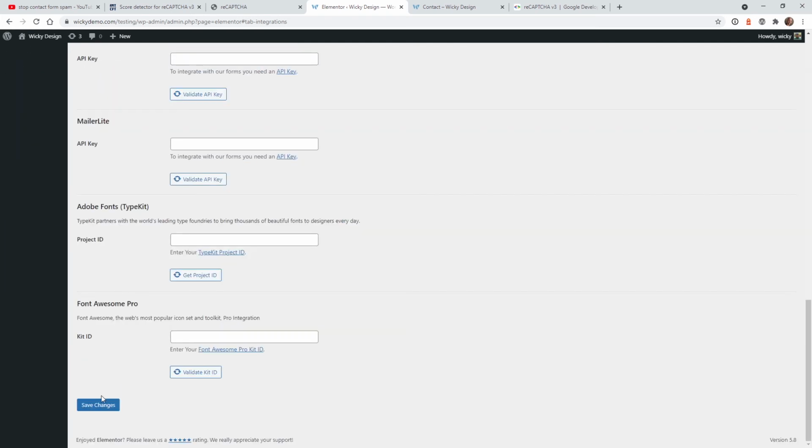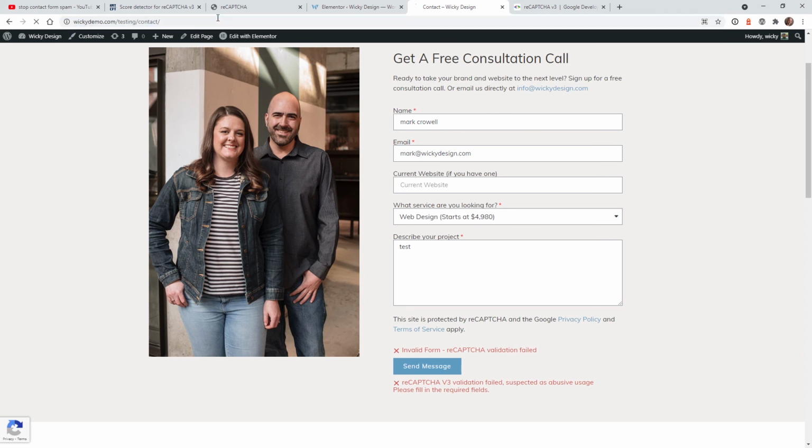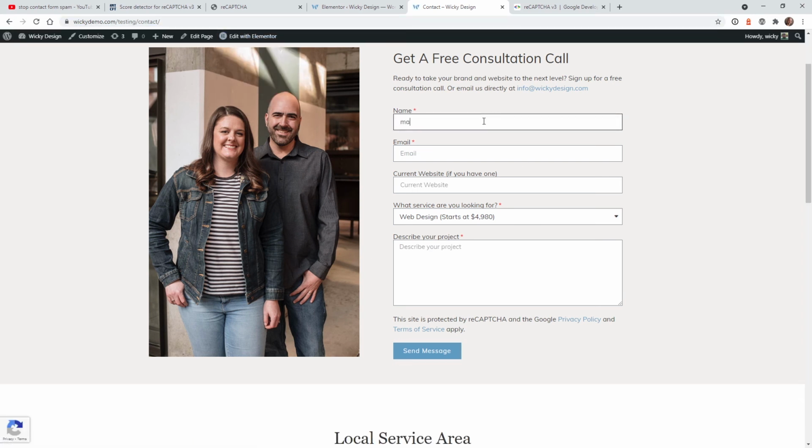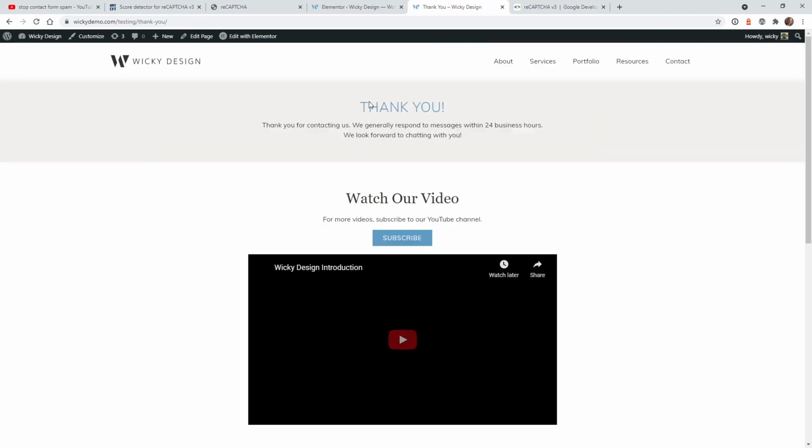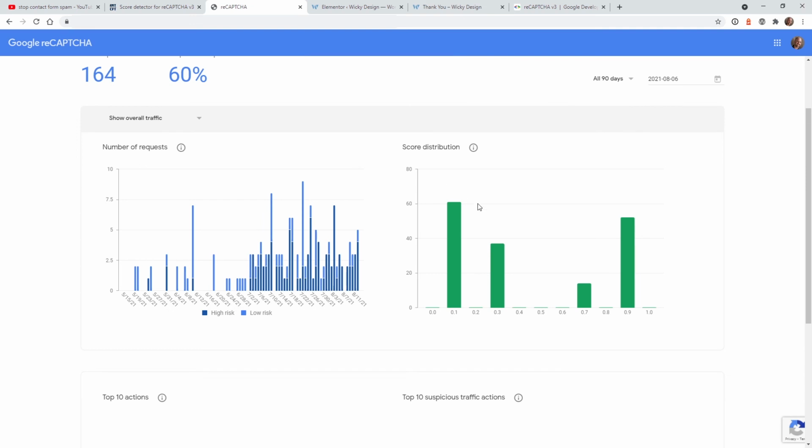0.8, come back down here, hit save. I'll come to the same page and refresh the page. Now this is at 0.8 and it should be good, because if you remember that website we went to earlier, it says we were at a 0.9, so we're below that. Just do a test, and there you go. It's sent correctly. Like I said, once you get some data inside your dashboard here, figure out what would be a comfortable spot. Looking at this website and my testing, I do not recommend going anything above 0.9. So try not to even go 0.9 or 1. If you can, go up to 0.8, do some testing on your website and see what happens.